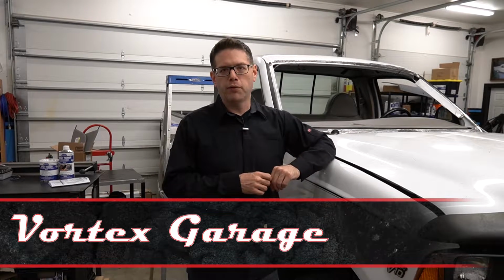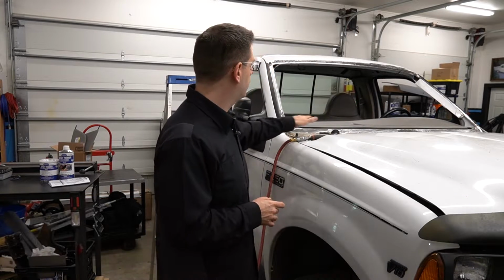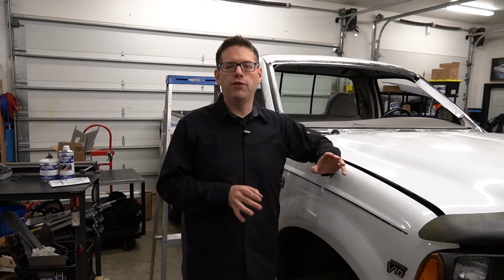Hey, welcome back to Vortex Garage and part two of us fixing this rusty windshield frame on this 2001 F250. Where we left you on the last video, we were going to go back and try to figure out what coating we could use on this bare metal so that we could get ready to have our windshield reinstalled. And it turns out a direct-to-metal catalyzed epoxy primer is pretty much the best thing that we can put on there.